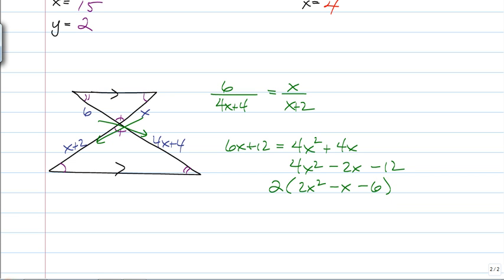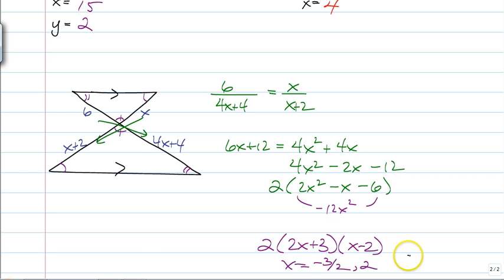And now you're going to have to think of what numbers will multiply to a negative 6 and multiply to a 2 for this. So this is where you're going to have to use good old-fashioned Batman. So you have negative 12x squared, and that's going to simplify and factor all the way down to 2, 2x plus 3, and x minus 2, leaving you with x is equal to negative 3 halves and a positive 2. Okay, if you forget how to use Batman, make sure you ask about that when you see me.